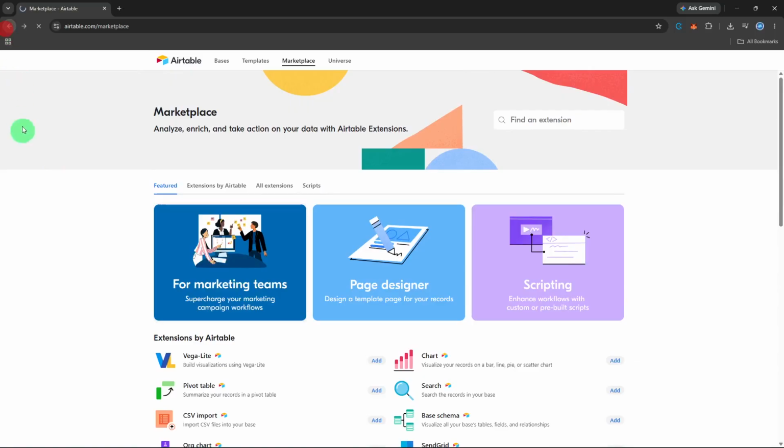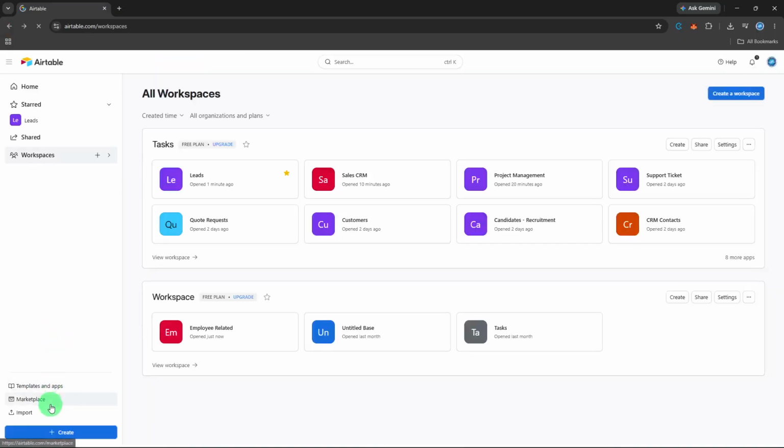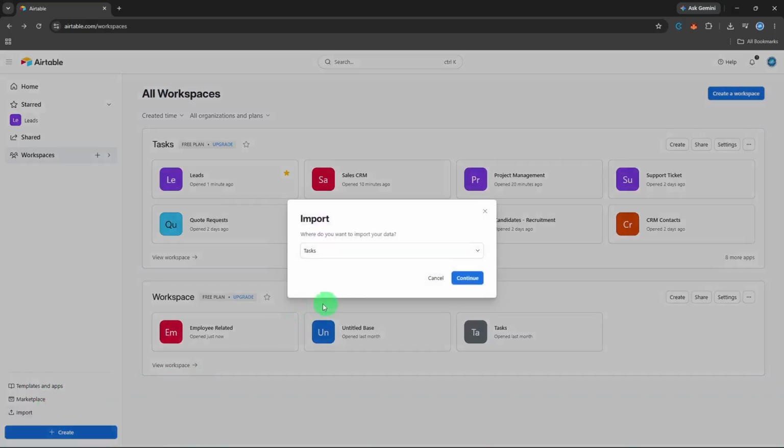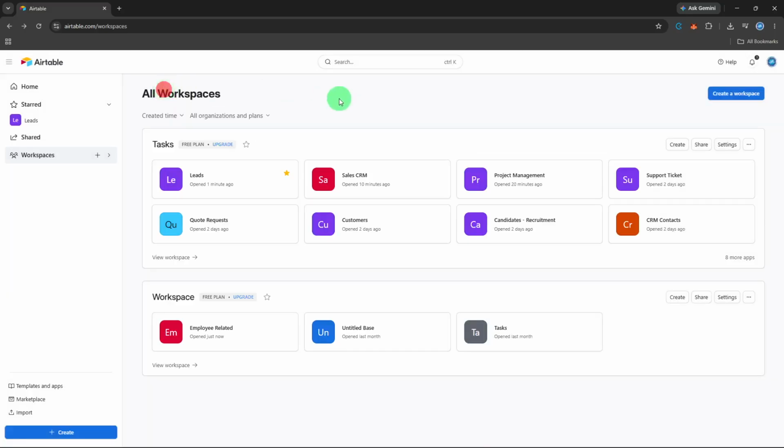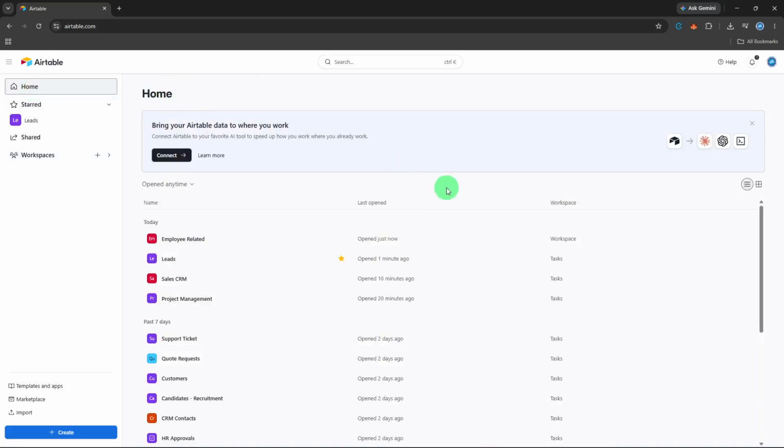The last option in the sidebar is Import. Click Import and the Import dialog opens with your source options. Choose the source that holds your existing information, like a CSV file or an Excel workbook. Before you finish, review how Airtable is interpreting your data. Look at the field names, field types, records, and formatting. This is the step people skip, and then they wonder why a date column turned into text. Fix field type issues now before the data lands in a base.